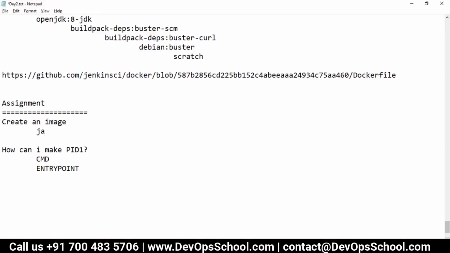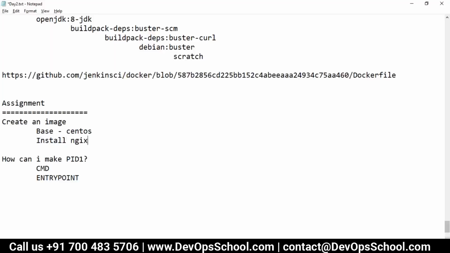Have an environment variable. Set a base image you select, CentOS. Install Java. Oh, I think install Java, right? What else do you want me to install? Nginx. Install Nginx. Okay. Now set environment variable ENV. What is that?